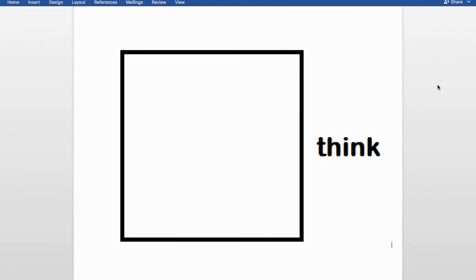So here's an example of a rebus puzzle. What you have to do is take the word in the puzzle and any illustrations or visuals or symbols and try to put them together to make a common phrase. In other words, if you look at this and you see square think, and you say, oh, it's square think, that's not something people would say. So you have to think of something that people would say. If you look at the think and the positioning of it, it is clearly not in the box. So it's outside of it. So what this rebus puzzle is trying to convey is thinking outside of the box, or think outside of the box. Literally, the think is outside of that box. And that is a saying.